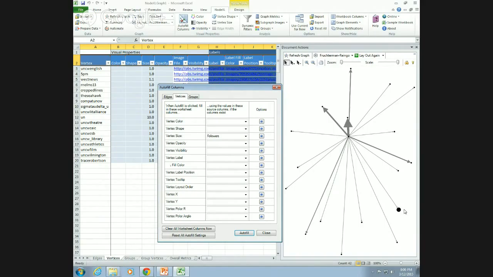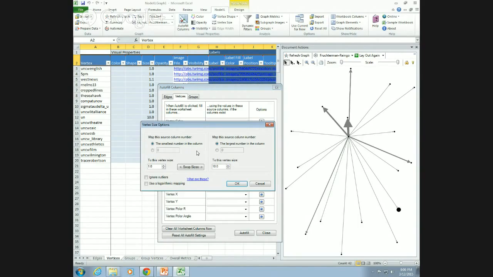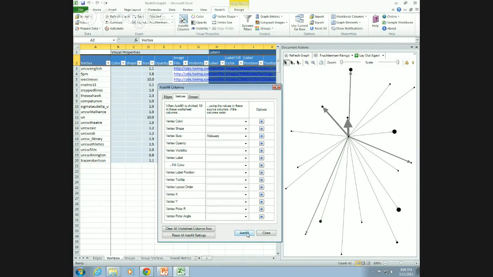So we're not getting too much useful from this. So that's actually good for our purposes because we can tinker with the options and see what they do. One thing is, let's just check ignore outlier and see what kind of range it gives us. Okay, now see the variance is quite a bit more because it basically discounted UN here because that one was so much higher, and it went to the next highest, which was WECT News. It's a news station here. And now it does equate those two things, which is a little unusual. We could go in there and manually bump up the UNs to reflect that it's much bigger. But you see, we have a better range here. So we might just stick with that.